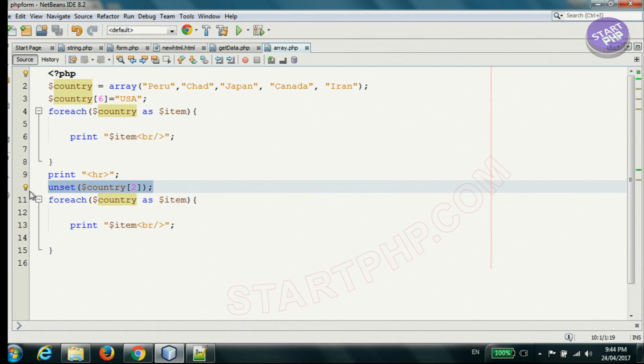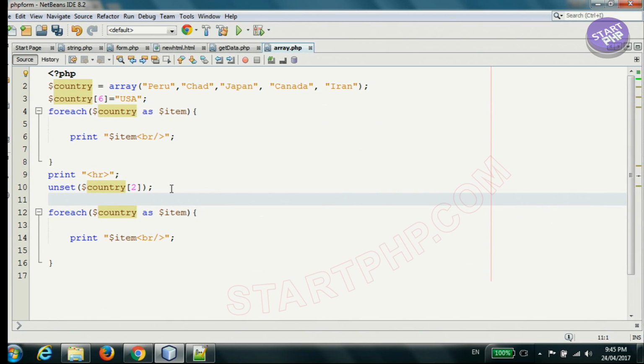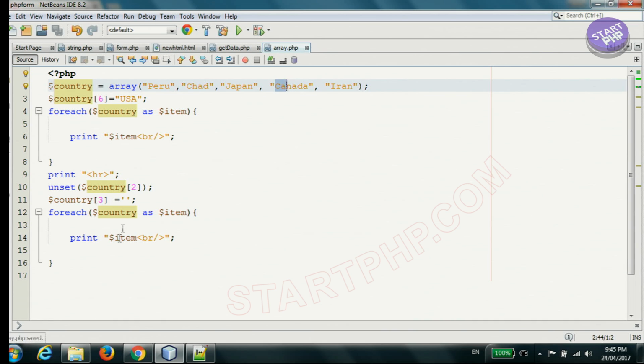Sometimes people use different methods, but be careful. For example, you can say the country and then number 3. Let's say you want to do number 3 equal to an empty string. So you're just putting one, so you don't put anything in between the single quotes or double quotes. So now let's run it. We are hoping that Canada will be removed and this will be printed.